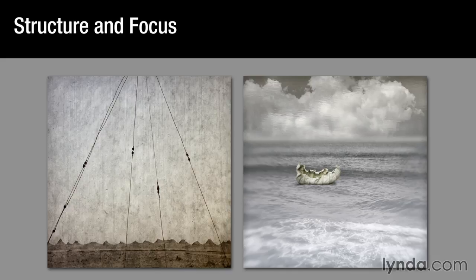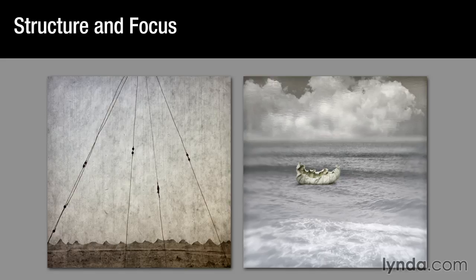In the image on the left, the wires had a lot more noise in them because they were photographed in lower light than the landscape was. In order to make the two images blend, the structure of the two images needed to match. Having noise in one and not the other was a quick giveaway that the image was a composite. So by adding a texture over the entire image, they began to blend into one scene.